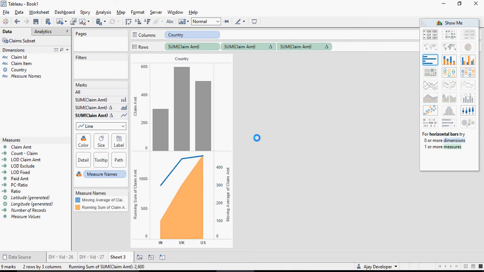That's how you do the table calculations. Please remember that table calculations are the last type of calculations which are compiled, executed, or resolved, parsed by the Tableau compiler. This is at the very end.